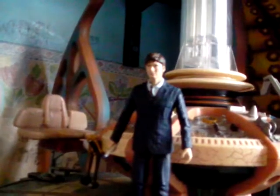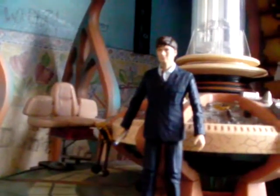Anyway, for me, I really want to get the Mummy and the other figures. So yeah, as I say, a well-earned 6 out of 10 for the David Tennant in blue pinstripe suit.